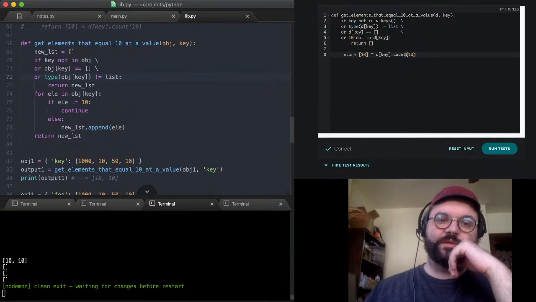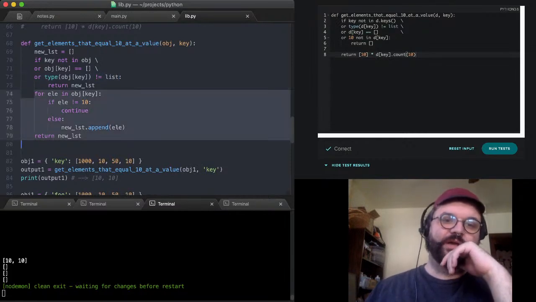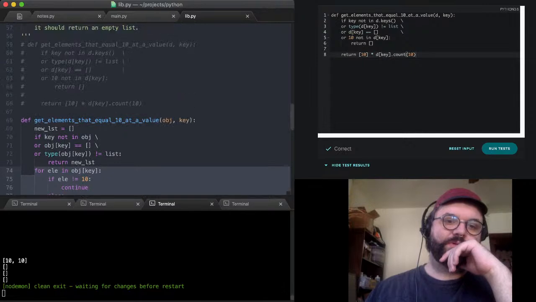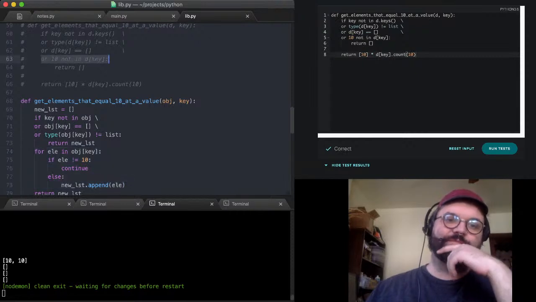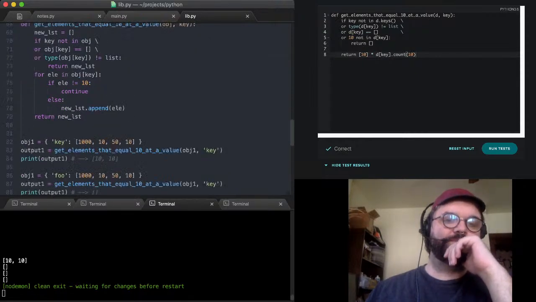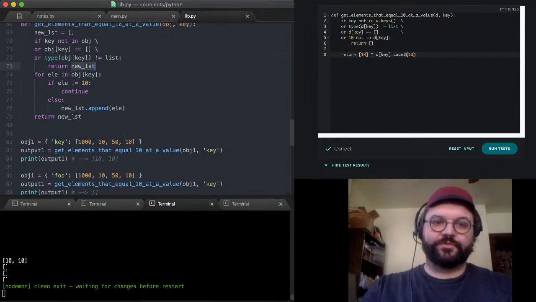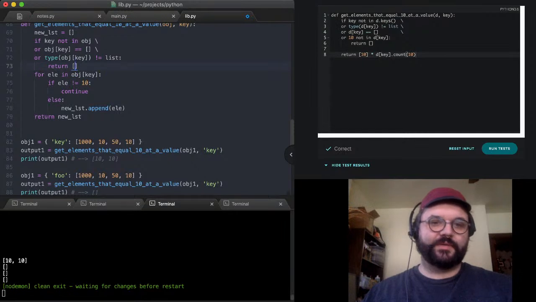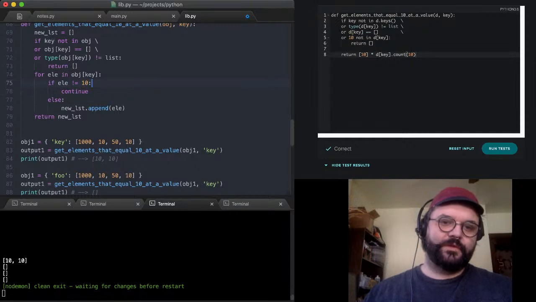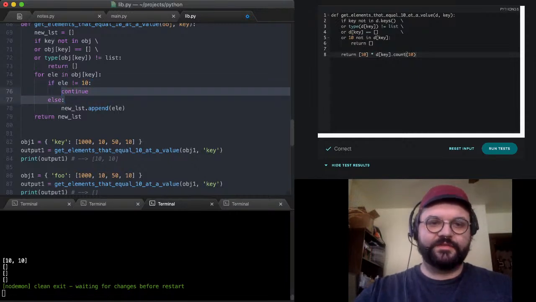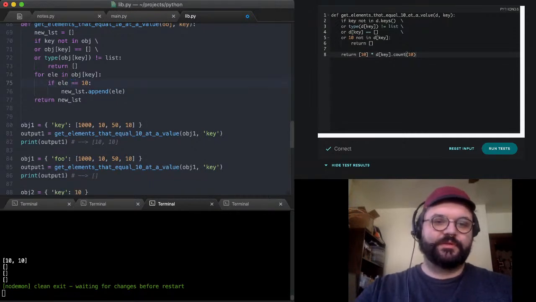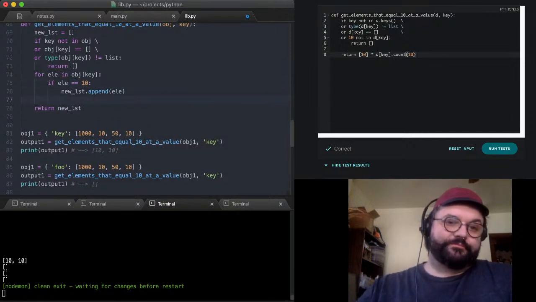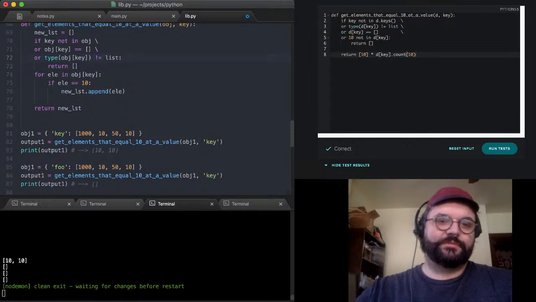And then this is a more conventional accumulation. So let's see, if or. Yeah, so we can get away without doing that fourth condition in there. And my personal preference would be to just return an empty list just like that. But I don't know, either way. Then you could just save yourself a couple lines. Doesn't really matter here. But that might be maybe a little nicer, a little cleaner.